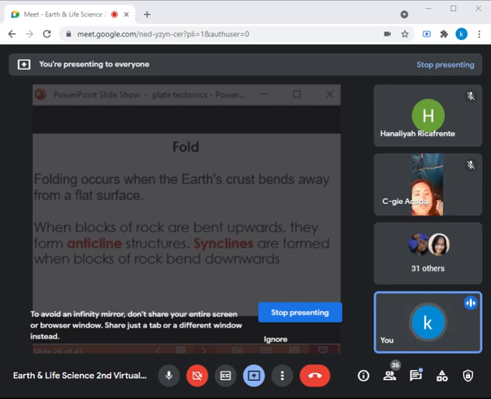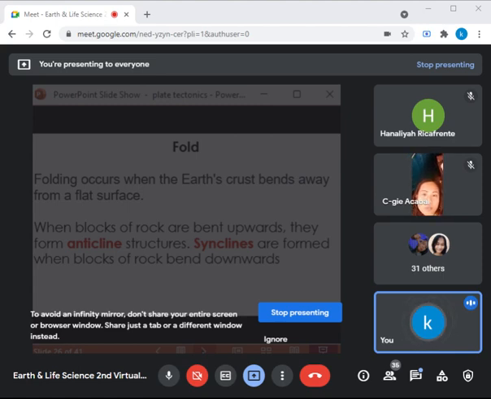Okay, we have here the fold. Deep within the crust, where pressure and temperature are high, rocks are plastic-like. So kung init jud kaayo ang rocks, mura siya og plastic. Okay? Thus, they do not break, dili sila mabuak, but they tend to bend or fold. So dili na sila mabuak, but then they bend or they fold. Mura siyang mabalik. Okay? When rocks in this area are compressed, they become thicker.